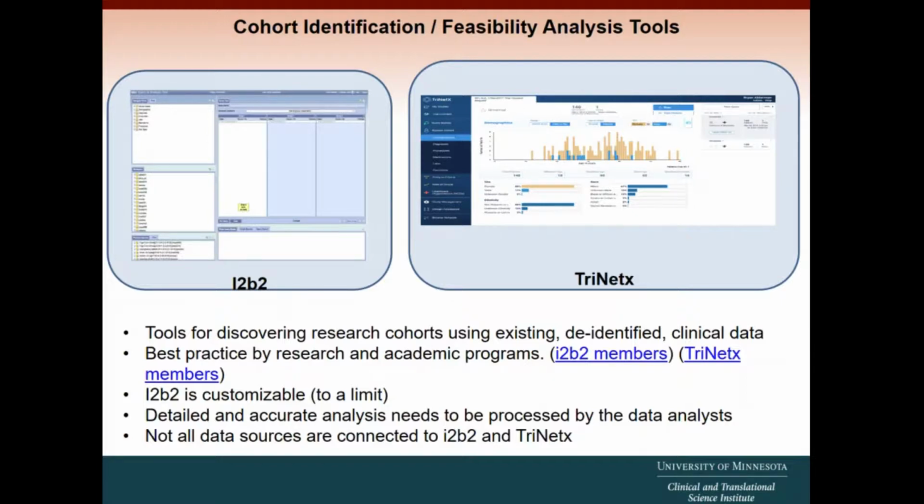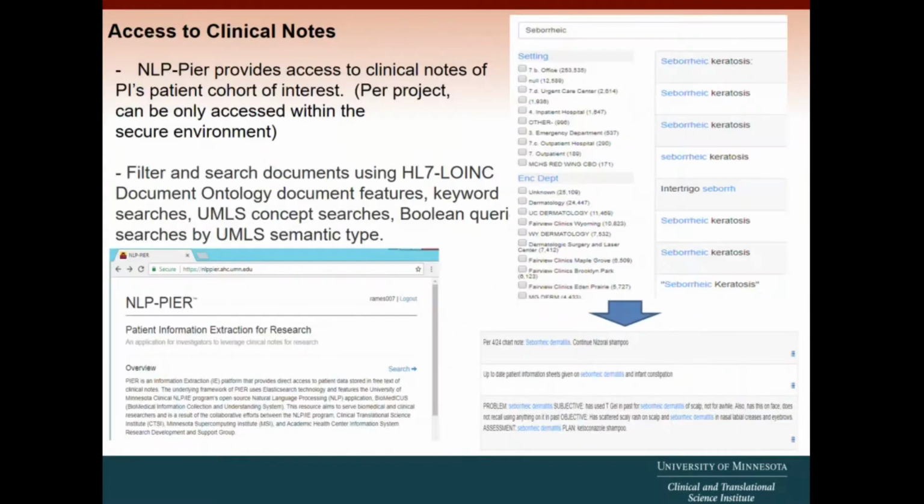Of course, detailed and accurate analysis needs to be done by an analyst. This can just give you a quick, rough count. How many patients do I have under these ICD codes? How many patients do I have for this age range, etc. But once you go into the detailed inclusion/exclusion criteria, this should be done by an analyst. Submit the request to us, and we can create the counts for you.